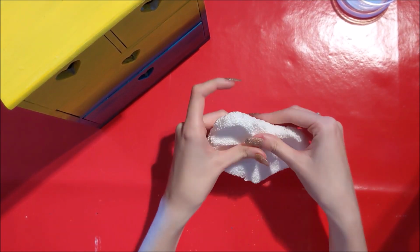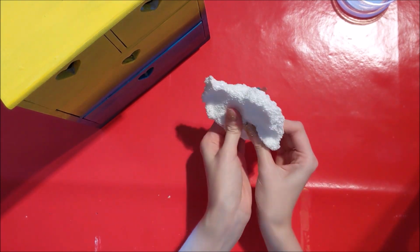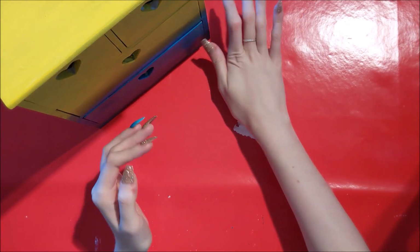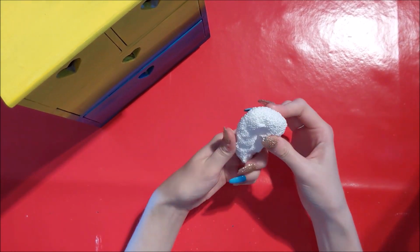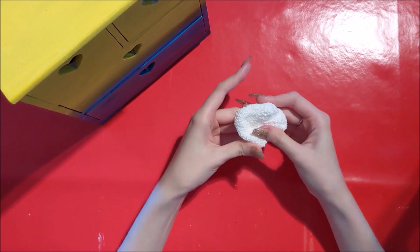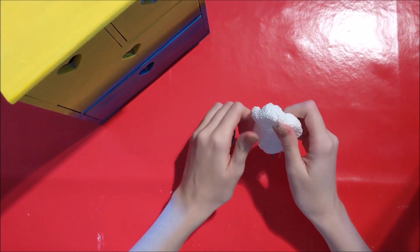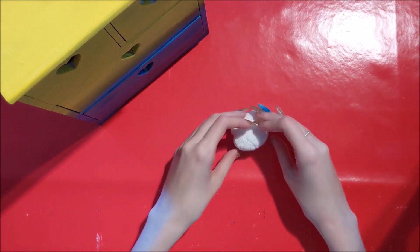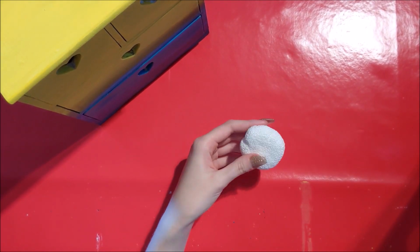Okay then, sure. So I'm only going to use a little bit of this, half of it, and I'm going to mould it together. I'm just playing with it at the moment because it's really satisfying to play with. And I'm going to try and mould it into a shape that I want. So this is kind of going to be Te Fiti's heart. That's the kind of vibe that I'm going for.